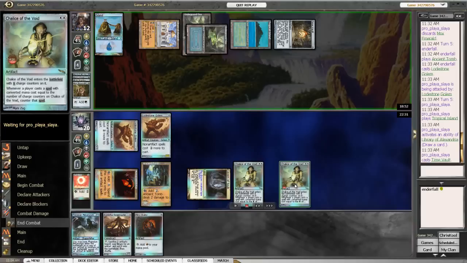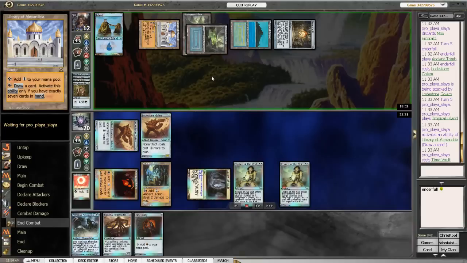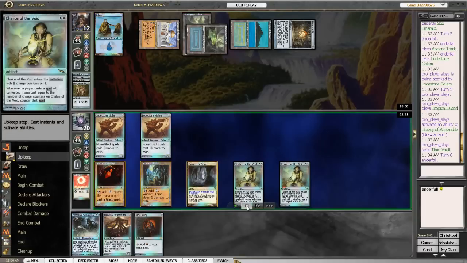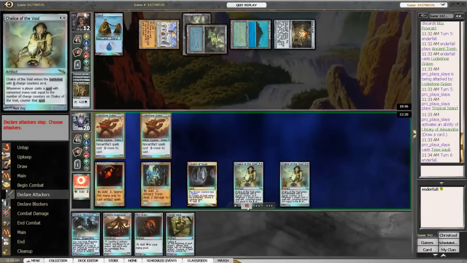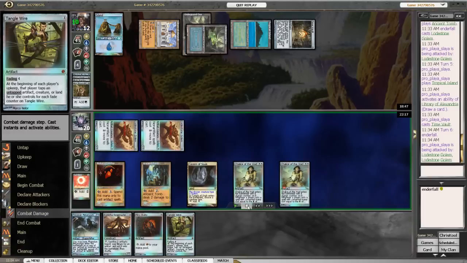Although we are close to winning with Lodestone Golem, he is like a Sol Ring and a Tezzeret away from just winning the game. So it's a little bit of a concern for us until we drew the Tangle Wire. The Tangle Wire will lock the game up, but there was a brief period of time where I was a little concerned about the Time Vault.